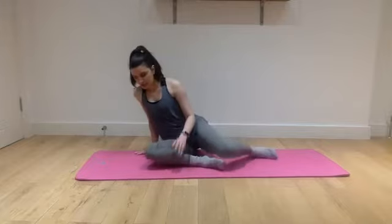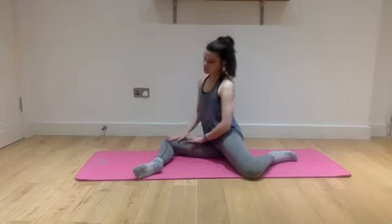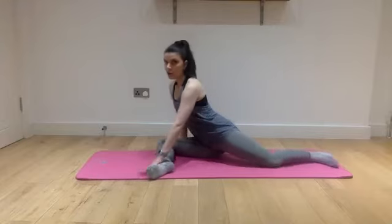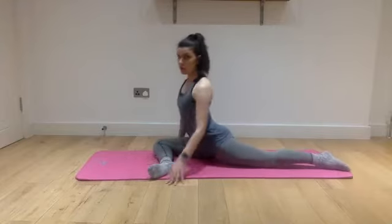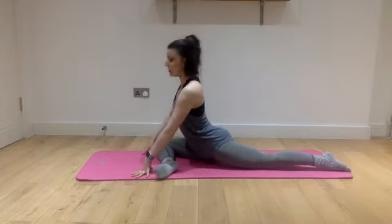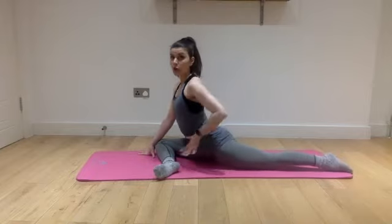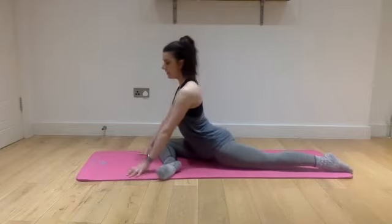Good. From here, we're going to take one leg to the front into a 90 degree angle or a little bit lower, and then we're going to stretch the back leg. So it's going to stretch slightly differently. Make sure you try to have your hip coming down as much as you can.